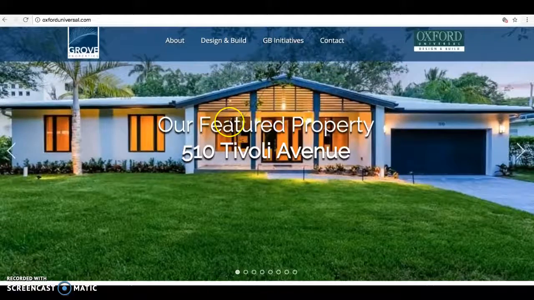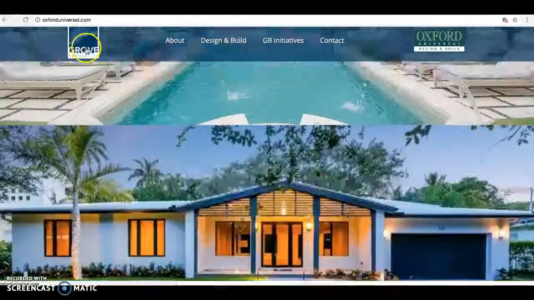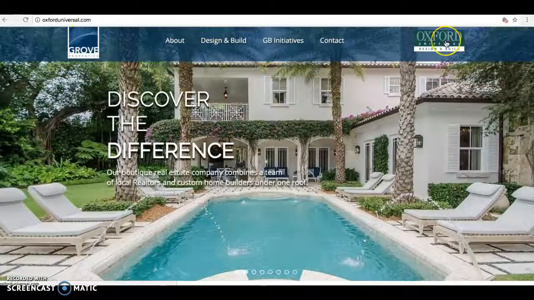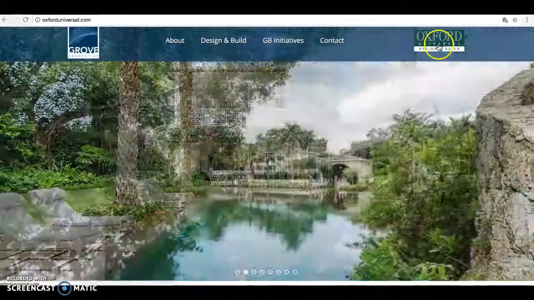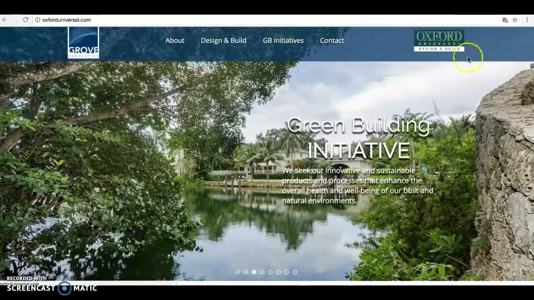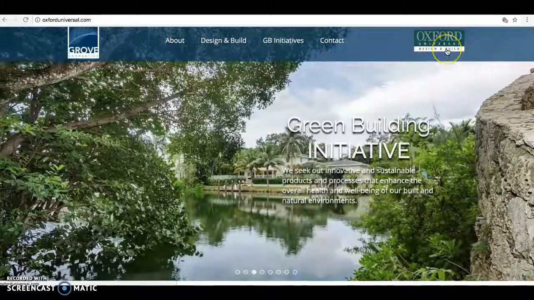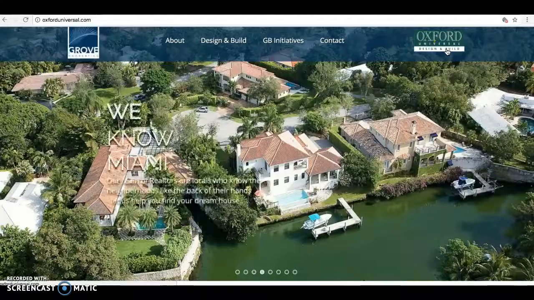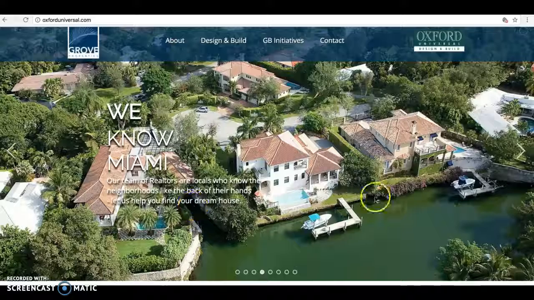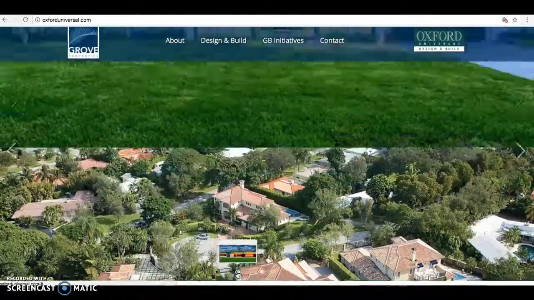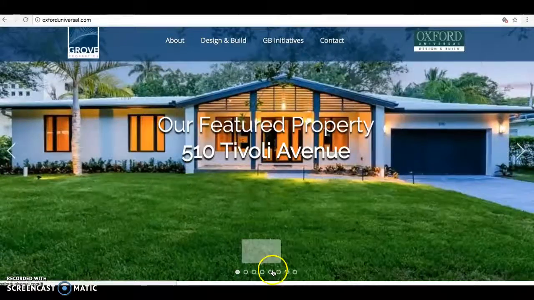Homepage looks good. Going off the front, I want to switch Grove Properties and Oxford Universal. These logos have it so that Oxford lines up on the left, Grove Properties here on the right. I also want Grove Properties, once we get that logo on the right side, to have a link so that if you click on the logo, it sends you to groveproperties.com, which is our sister website. Besides that, I'm going to send you pictures to update again for this slideshow, have it all updated.